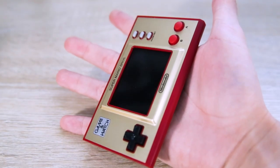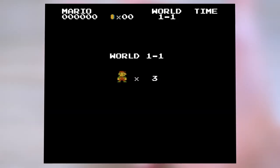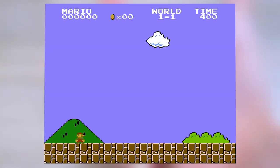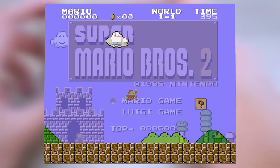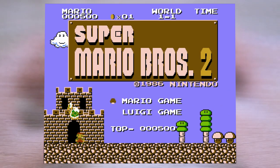It fits comfortably in the palm of your hand. There are three games to choose from. You've got your stock and standard Ball game — gotta have it, it's a Game & Watch. Mario Bros., another classic, fitting for the celebration of Mario's big 35th. And lastly, Super Mario Bros. 2, or for the western audience, The Lost Levels!